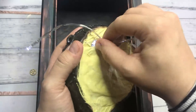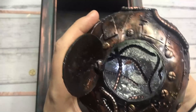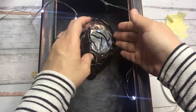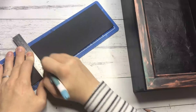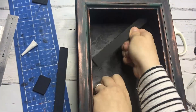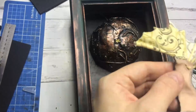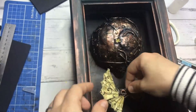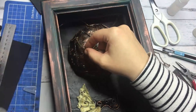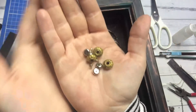Next up is positioning the lights in the balloon at the back so they show through inside the cavity. I secure the wires at the back of the balloon with painter's tape before gluing the balloon down in the shadow box. Before I permanently stick down the balloon I make little edges for the inside of the box sitting just underneath the edges of the outside, because the shadow box is quite deep and I don't want the light bulbs to show — I just want the glow of them. When I have finally stuck down the balloon and positioned and glued down all the lights, it's time for the finishing touches. I'm attaching the vessel underneath the balloon, adding some chain to the balloon, and finally I'm adding some beads to finish it all off.